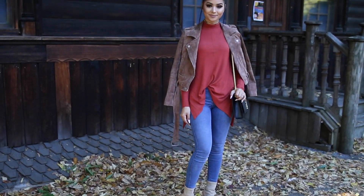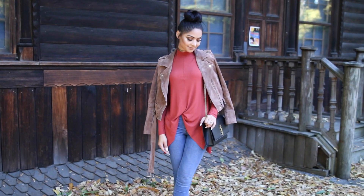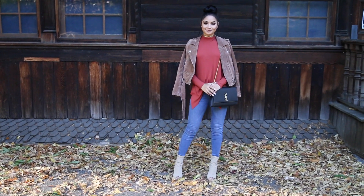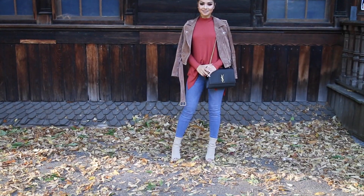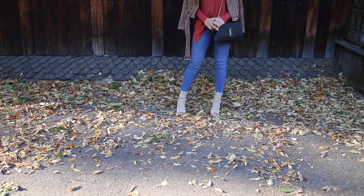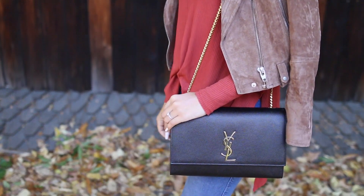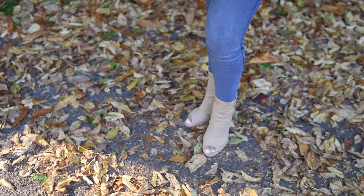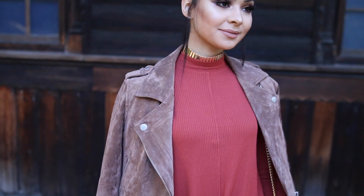Now for my outfit — I wanted to keep it casual but still dressy. I'm obsessed with all the fall colors: rustic orange, green, nudes, browns. This is what I came up with, and it's so comfy and cute. I feel like you can dress it up or dress it down — it's perfect for any occasion. Thank you so much to Private Show Britney Spears fragrance for teaming up with me on this video. I hope you guys enjoyed it, and I'll see you all in my next one very soon — bye guys!